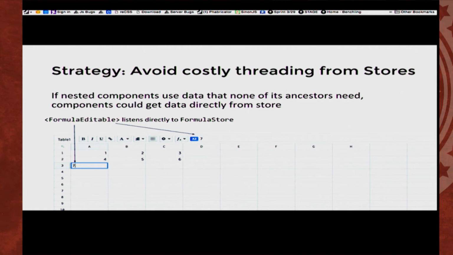Again, we have the same issue where if we treat the table component as this monster of a component that ends up having performance issues, we don't want to have to deal with optimizing that component when really we just have these two isolated components that want to share value between each other. And a simple solution is letting them both directly listen to the store. So now we have these two formula editable components that are directly listening to the store. When one updates, both of them are going to get the information, and they're both going to update really quickly.